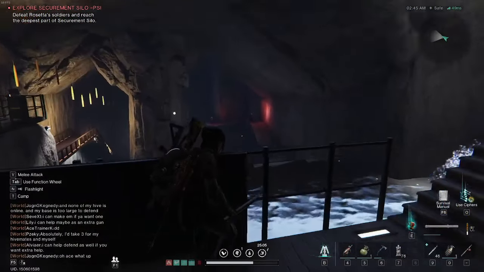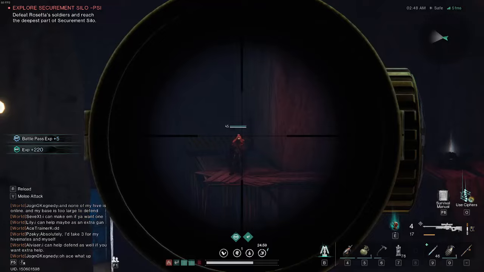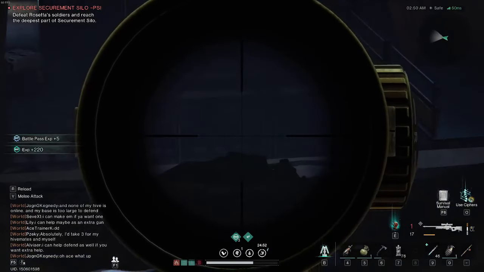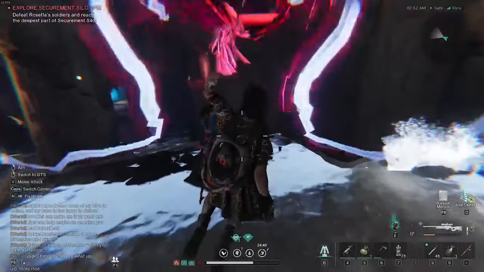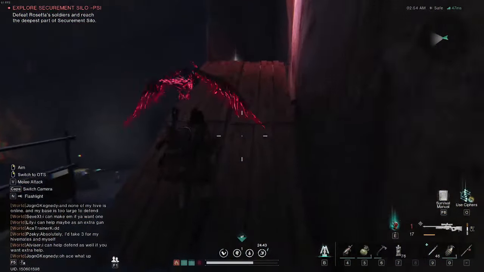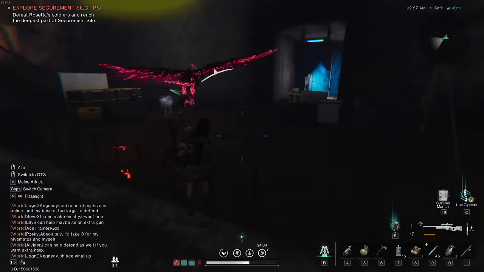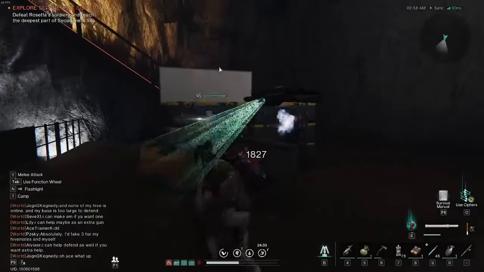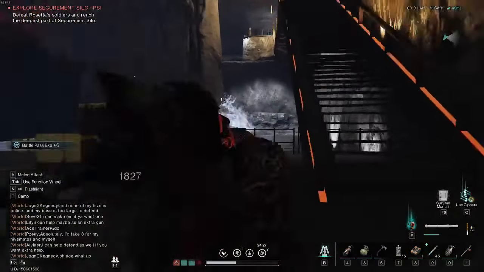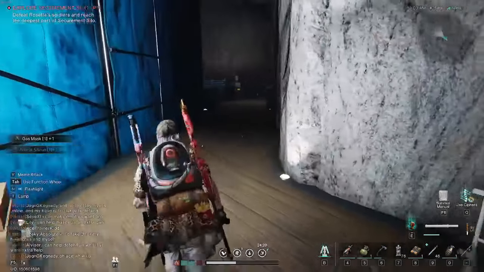Once you take out these guys, you're going to have perfect access to these guys here. Now, if you go over here in the water, you jump across here. Okay, well, I fell, but you can jump across there because I was looting. Come down here, loot the storage crate up there, and you come through here.